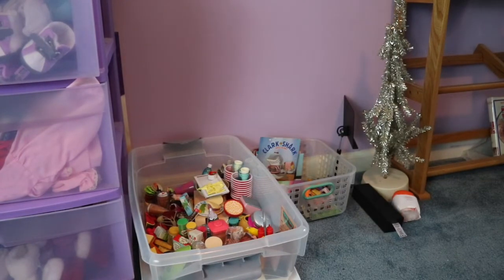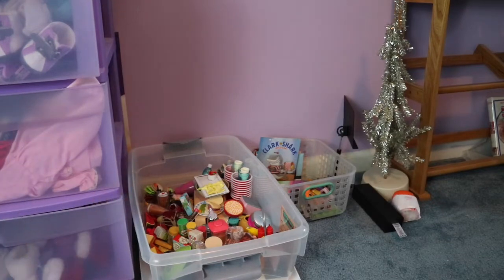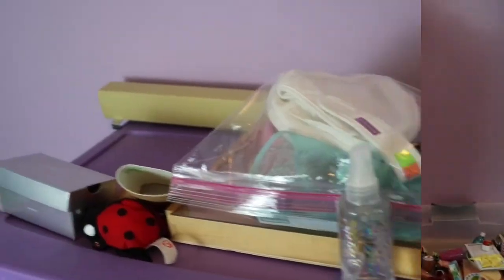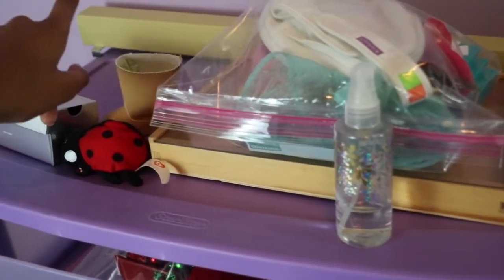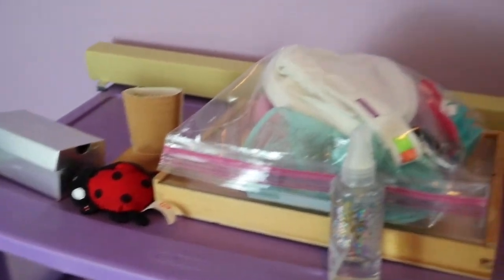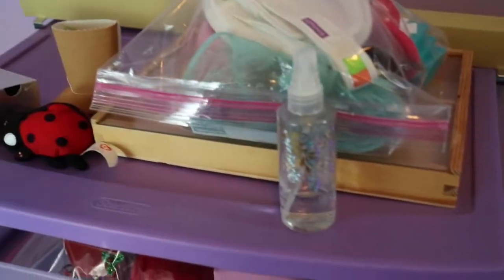If you guys have not seen my all my doll foods video, you should go check that out. This is all of the stuff that I showed in the video, along with some other stuff that I didn't show, like utensils. So let's get started with the clothes. On the very top of the cubby, I just have a few things like a Nike box that looks like a mini shoe box, a shoe for some reason, a little ladybug that I use in my videos, a spray bottle that I use for my doll's hair, and usually my doll hairbrush will be here, but I was using it.